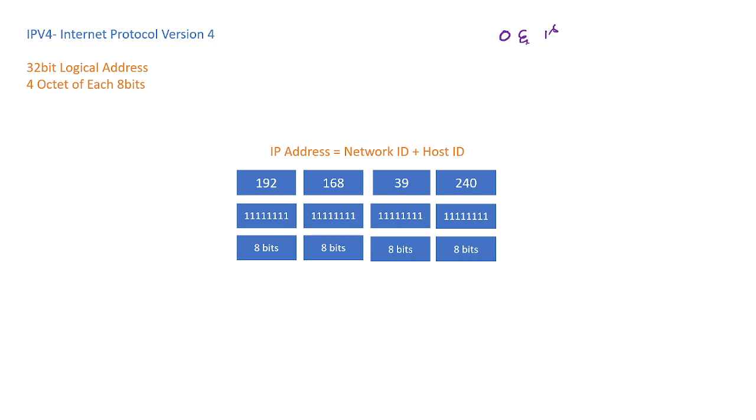A computer will only understand zeros and ones. So what we have done is calculate a number which is of 32 bits. Bit means 1, guys. 1 is a bit. 1, 2, 3, 4, 5, 6, 7, 8. See, this is 8 bits, 8 bits, 8 bits, 8 bits. So there are a total of 32 bits.